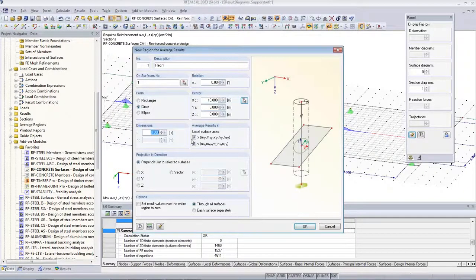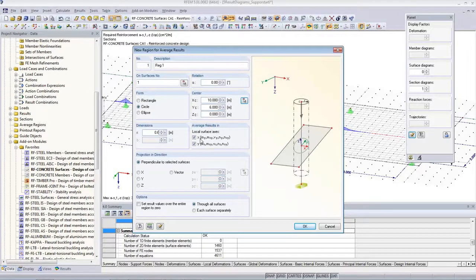The dimension, I'll choose about 2 to 2.5 times the thickness. So we have 200 millimeters, maybe 3 times, so it's 0.6 meters as an averaging area around the column.